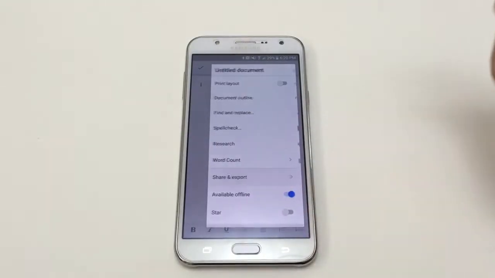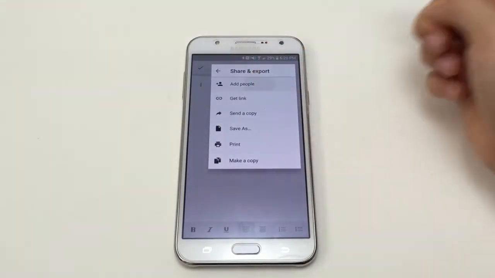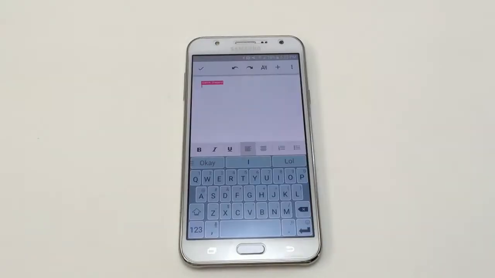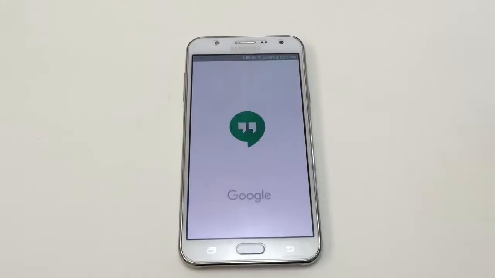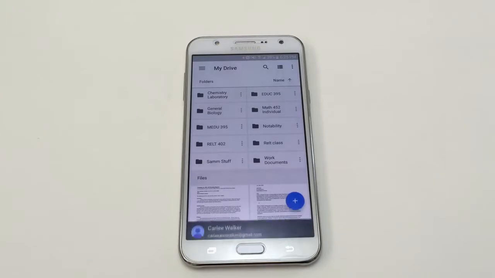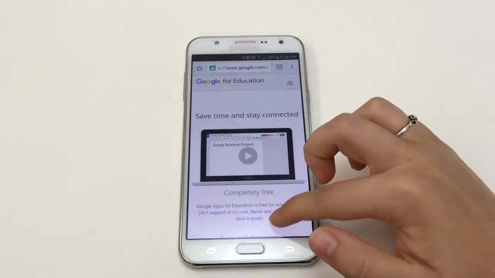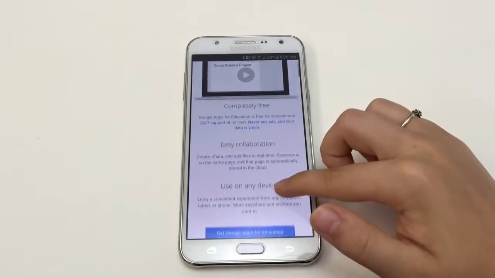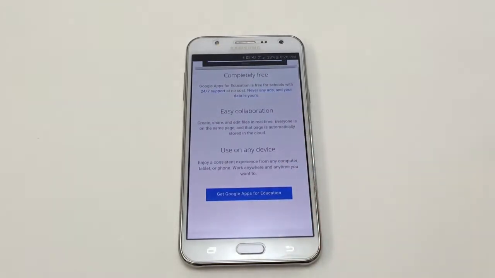Many students are already familiar with many of the offerings that Google has. The real benefit to using Google Apps in your classroom is in the collaboration that is possible. Multiple students can edit a document at one time or check off boxes on a to-do list. Real-time comments can be made, and Google Hangouts allows students to discuss an assignment when they aren't in the same room without having to leave the assignment page. Most everything is stored in the Google Drive, which will allow students to access their files on any device. Schools can also join Google for Education at no cost and provide their students with a school-run Google account.